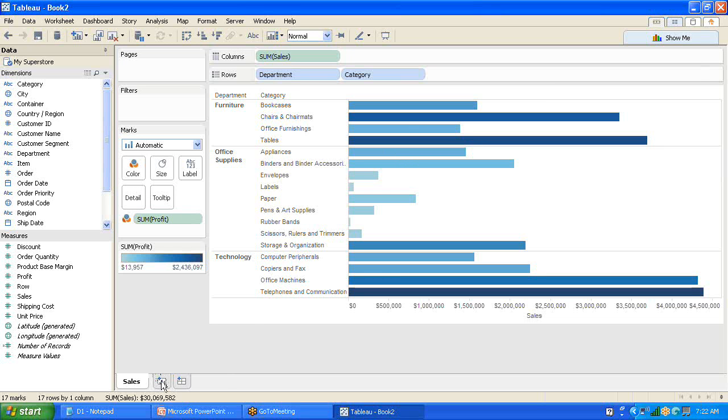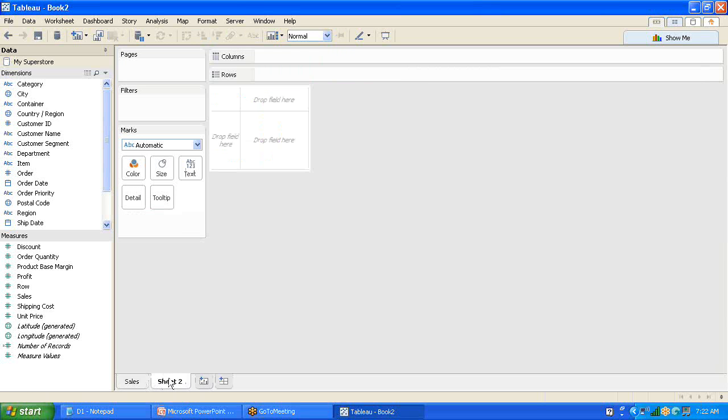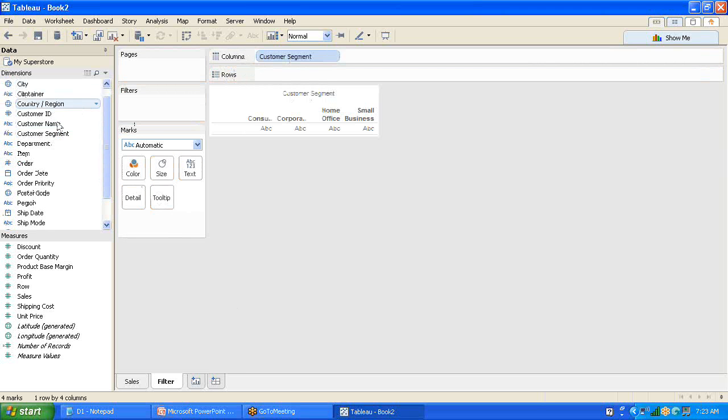Okay, now let's go for another worksheet. Let's say I will give the name as filter. We'll see how to apply the filter here. Let me pull the customer segment and let me pull the department.